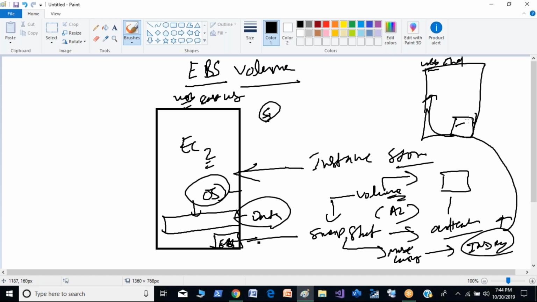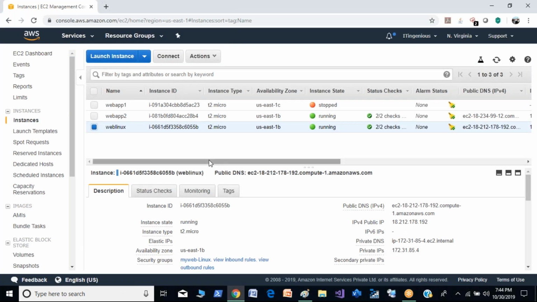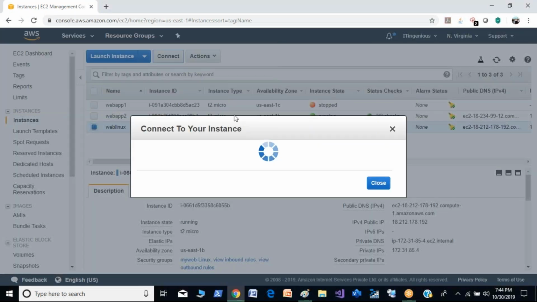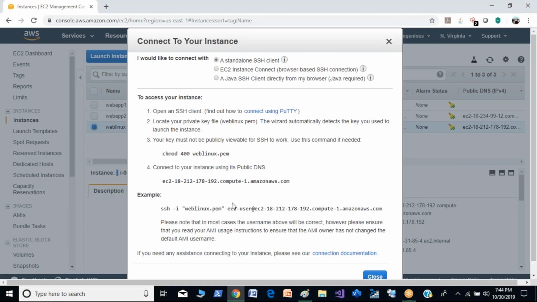So let me show you the practical, so you can understand that through practical as well. Let's move to the portal. Right now I have two VMs, two EC2 instances. I'm going to open the console of those instances.